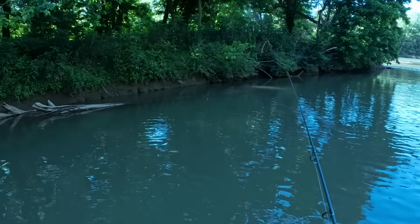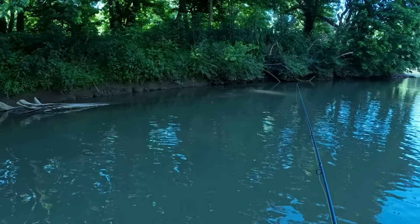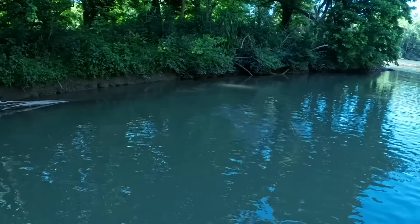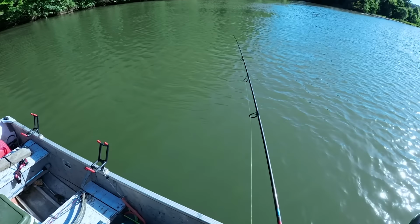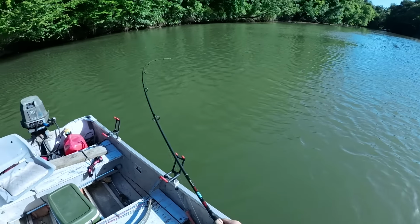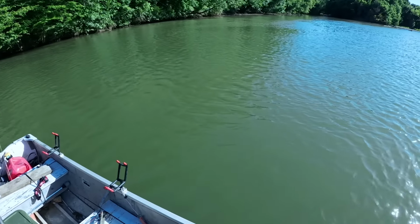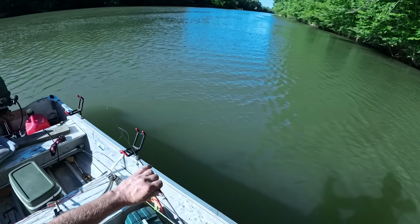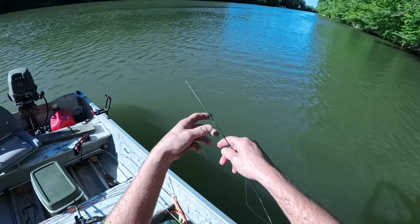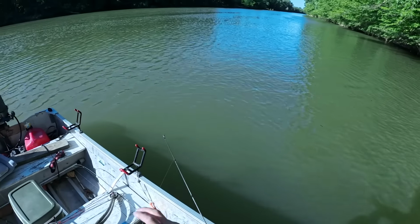Something's taking it. Looks like a bluegill. Yeah, that's a small fish. Yeah, oh, we stole the bait. Can't tell if it's the current or if I got the fish on. Oh, we hung up. Oh, come on. I thought I had something. Well, there she goes. Maybe that bobber will come back. Maybe not.